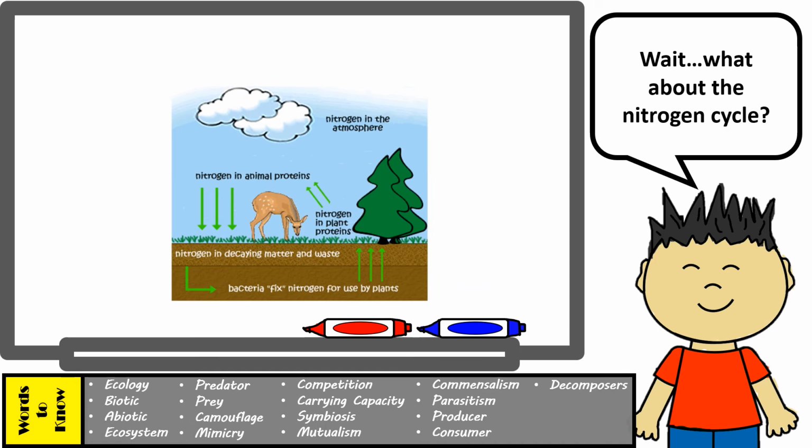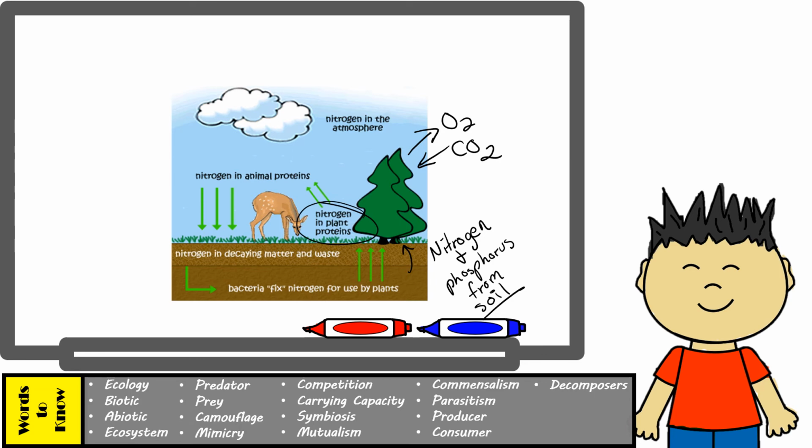Consider the nitrogen cycle. For instance, a land plant takes in carbon dioxide from the atmosphere and other nutrients such as nitrogen and phosphorus from the soil to build molecules that make up its cells. Then, when an animal eats the plant, it uses those plant's molecules for energy and as building materials for its own cells, often rearranging those atoms and molecules into new forms.